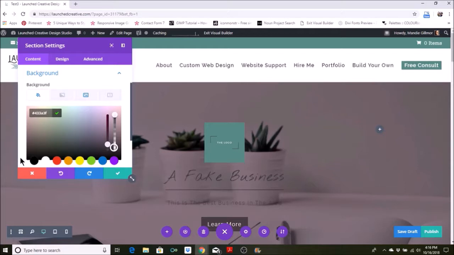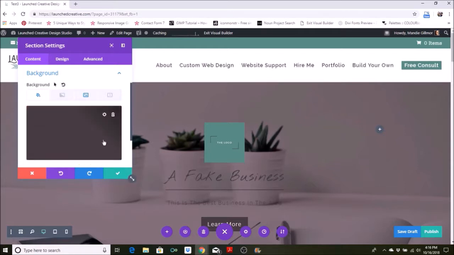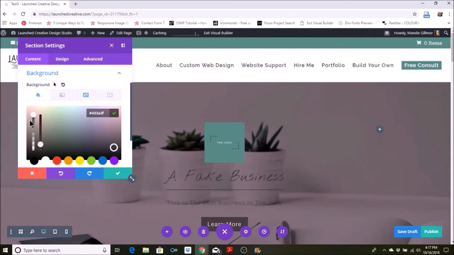I'm going to go ahead and click out of this box by clicking on the side. And I want to adjust the overlay color. I don't want it to be that strong. I don't want it to be at 100%. So I'm going to go ahead and click back in this area. And I'm going to adjust the color overlay by using this checkerboard slider here. So I'm going to drag it down.